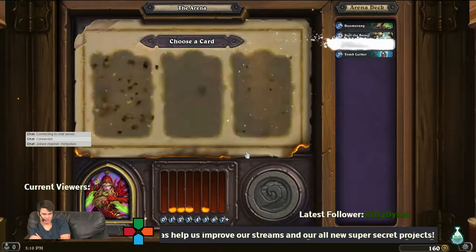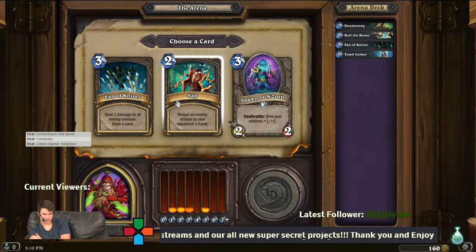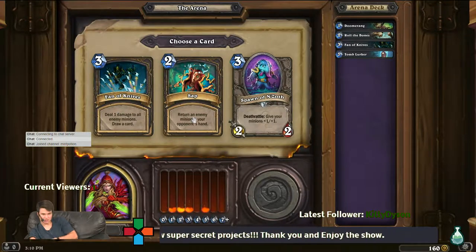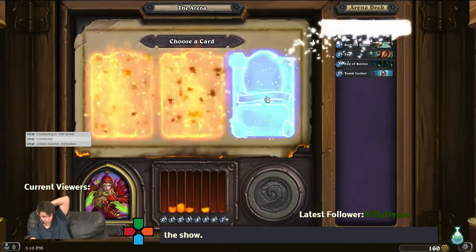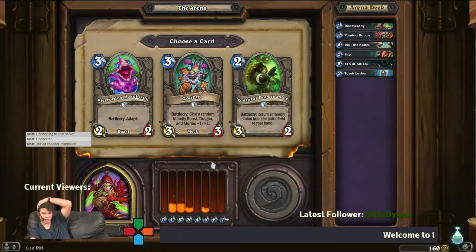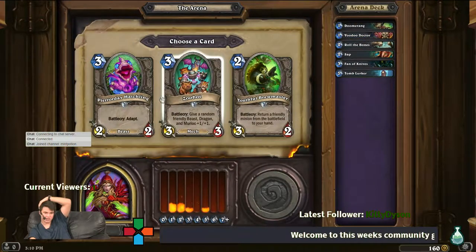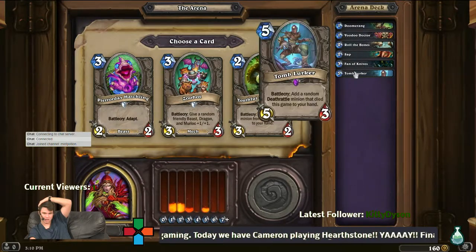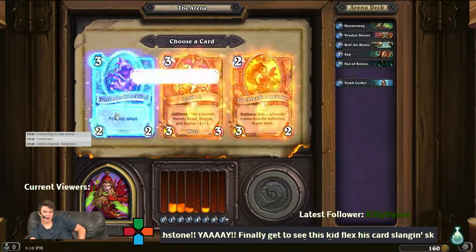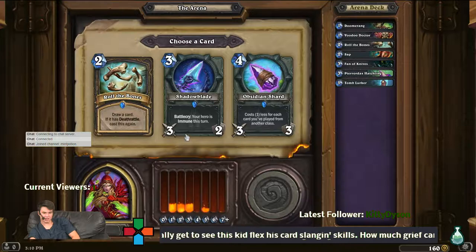Fan of Knives. Sap is a great card, but so is Fan of Knives. I guess Sap's pretty good. We can add things back to their hand. I'm going to go with Voodoo Doctor. No reason for spell damage. Battlecry Adapt. I guess that's not terrible. We have no synergy whatsoever. I don't know why I got Tomb Lurker. I'm regretting that already. Alright, let's go with Pterodactyl Hatchling.